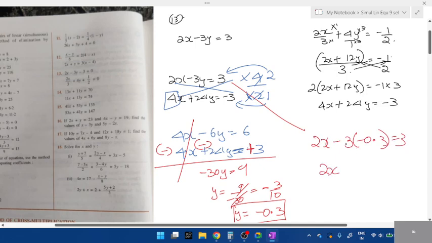For multiplication, we don't see larger sign, greater sign. First, you have to multiply the sign. Minus into minus is plus. If you multiply 3 into 0.3, 3 zeros are 0, 3 threes are 9. Find x.